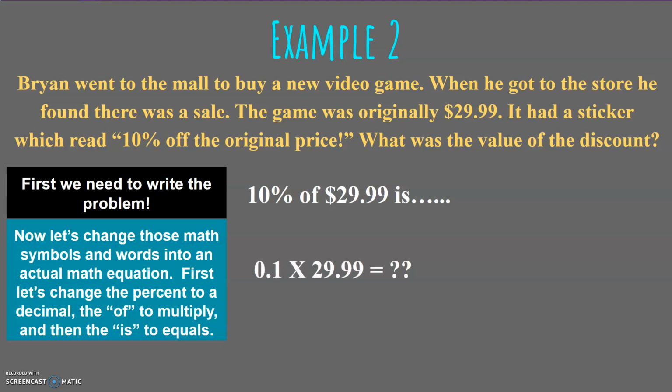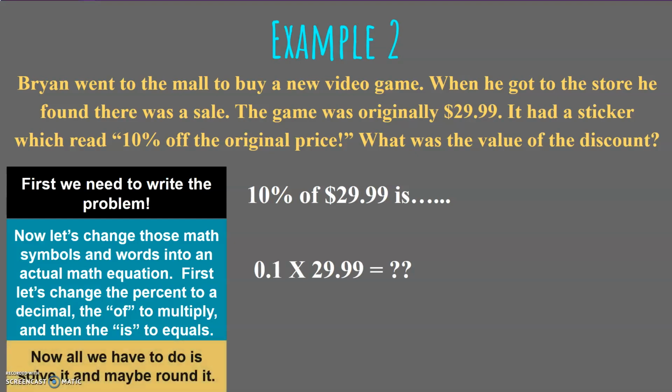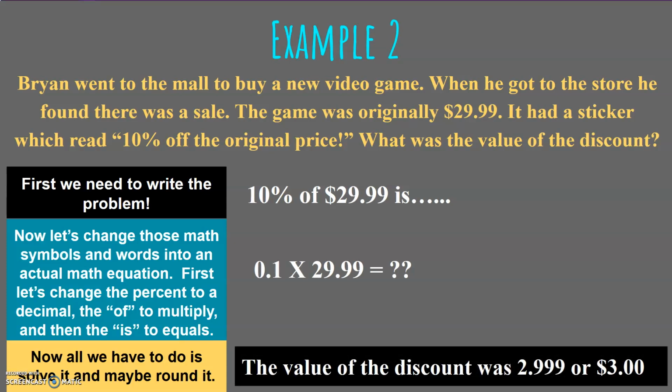10%, of course, when we move that decimal point 2 places to the left or turn it into a fraction and then a decimal, we end up with 1/10 or 0.1, which we're going to multiply by $29.99 and maybe round a little bit because we're going to get a number that's not exactly money. So we get 2.999 and we don't want that extra 9, so we're going to round to the nearest thousandth, which is the third digit, which does in fact round the other 3 nines up. So we end up with $3. The discount was $3, which means that he would be paying $27 instead of almost $30.